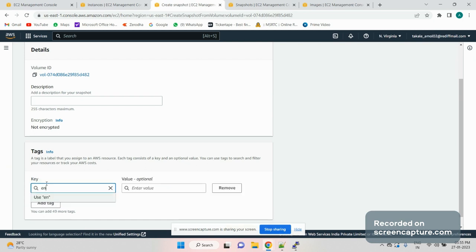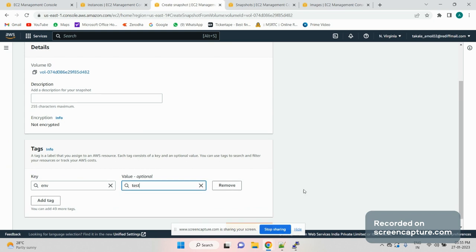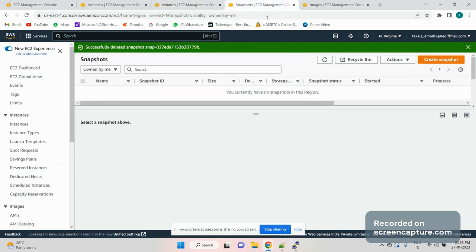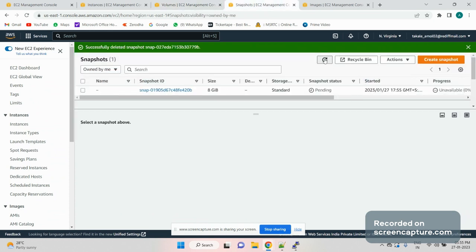I'll tag it as test. Create snapshot. We should have one snapshot here.